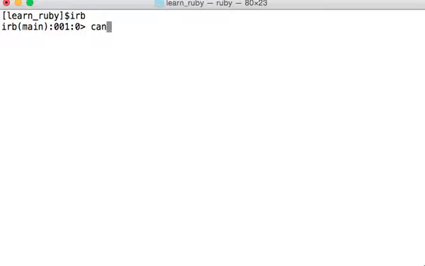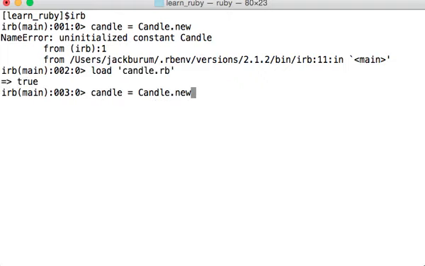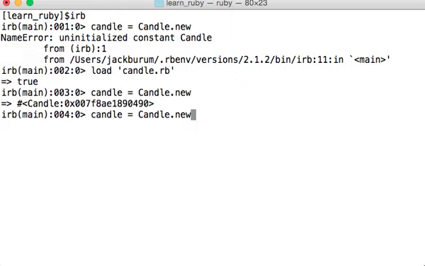So we could say candle is equal to Candle.new. Oh, we forgot to load it. See? Happens to the best of us. Load candle.rb, and then we go up, candle.new, then we can go back, candle.melt.